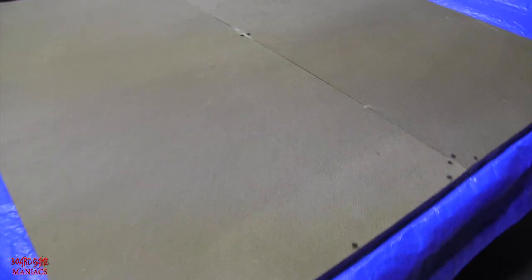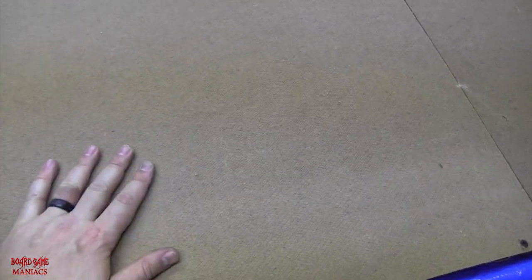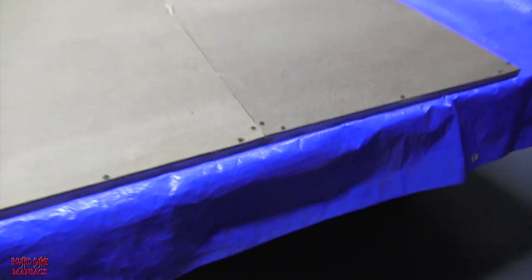You can certainly do it the other way. One of my other boards I made, I didn't use the rough side to glue the foam down to. I used the smooth side, and it worked out perfectly fine. But again, because this is the rough, I'm doing it this way just so that the foam glue can have something else to attach itself to.